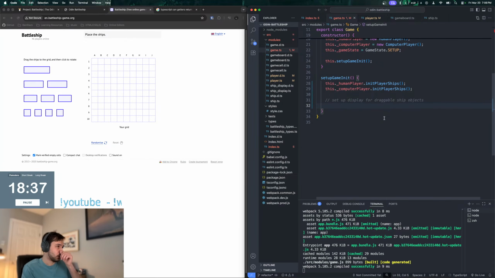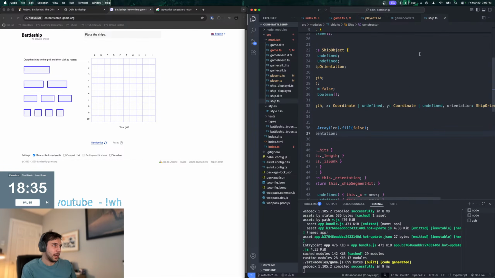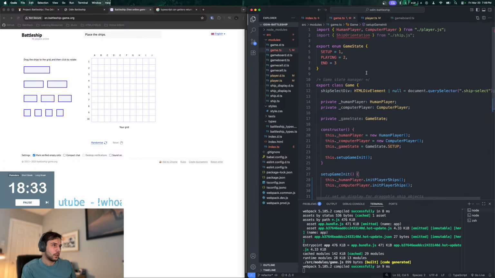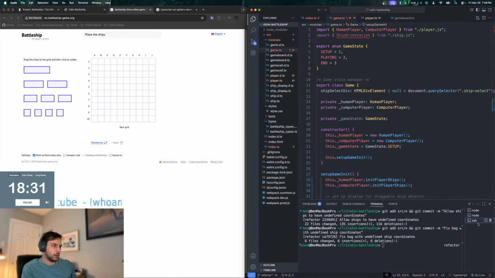So, okay, set up display for draggable ship objects. So I'm going to actually have those draggable ships. I also forgot to do this before. I need to merge the branches. Git merge.